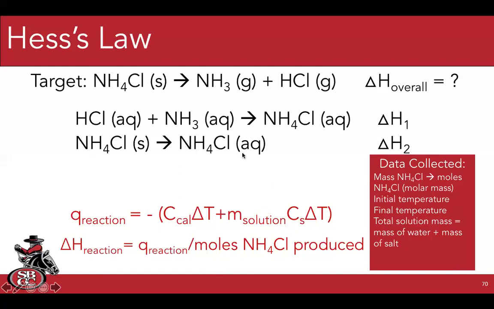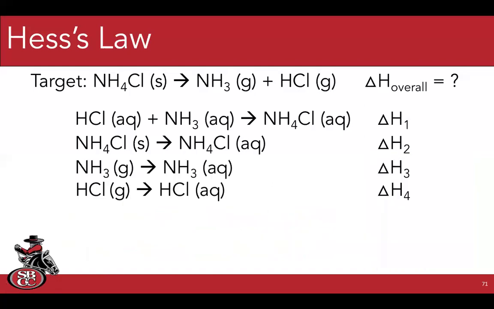We need 2 more reactions. I'm going to show them to you now. The delta H values you don't calculate. You're going to be given them in your post lab, but I'm not even going to bother with numbers right now because it's not important. But these are the reactions that you'll be given in your post lab, and you'll need these 4 reactions to appropriately do Hess's law and solve for this overall enthalpy of our target reaction.